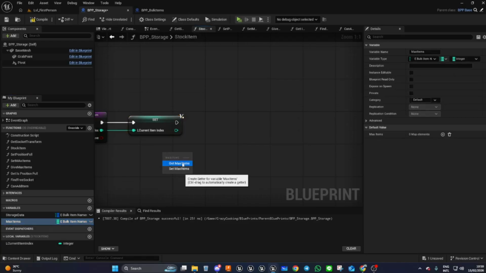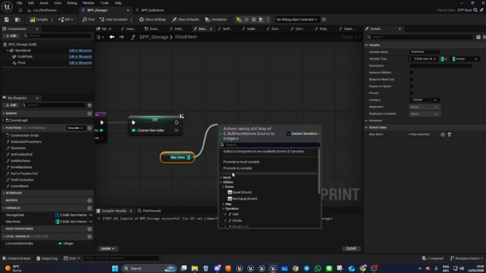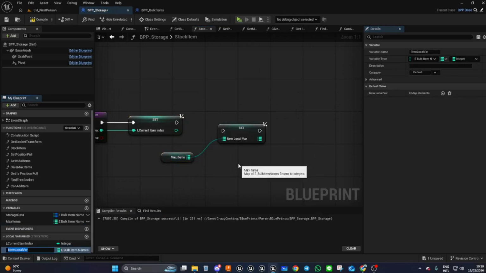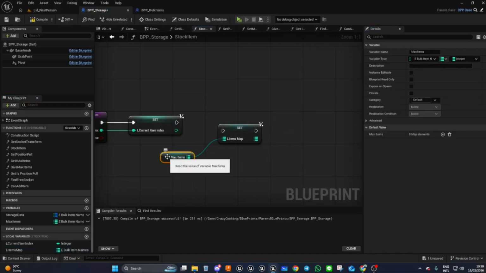We can just drag this in temporarily for now and promote it to a local variable. We're going to call this L items map, just to save us having to redo it, and we can go ahead and delete that.